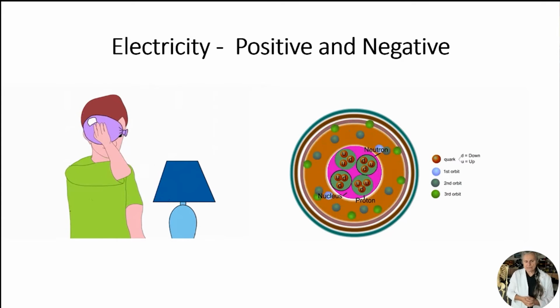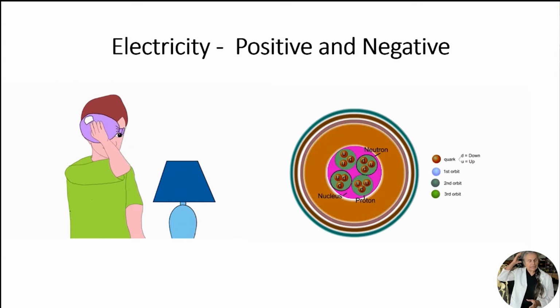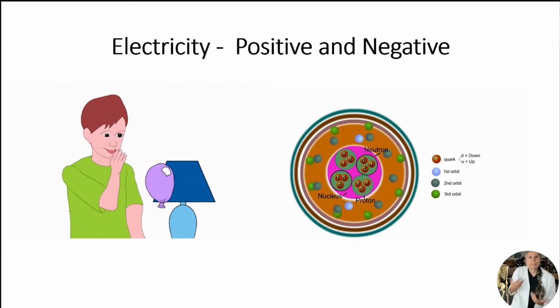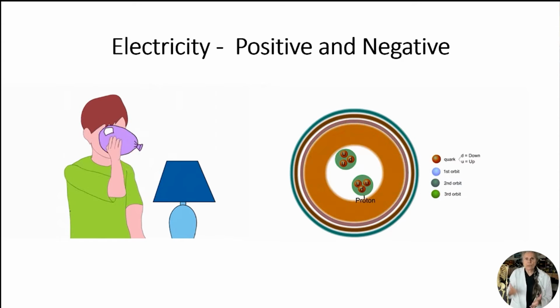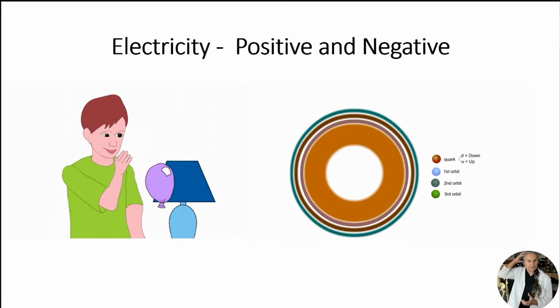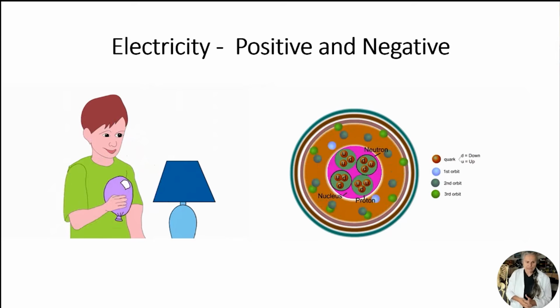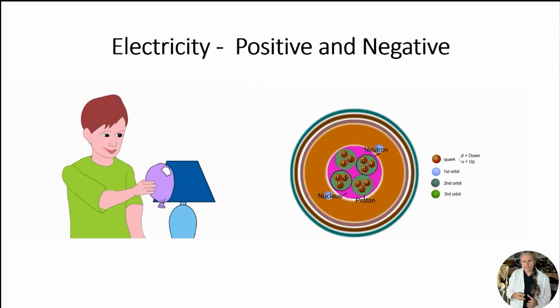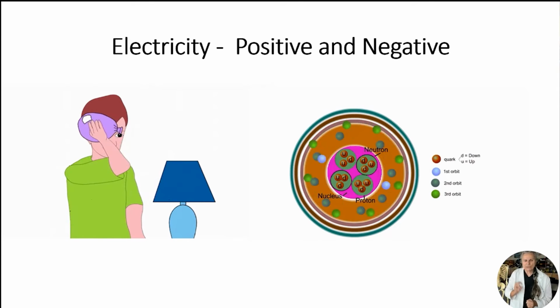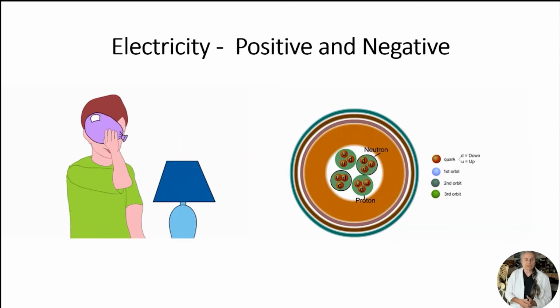Wow. Well, what's that young boy doing there? You could do this yourself: you get a balloon and your hair, because our hair is made up of matter, and we have electrons all around us. So when we rub the balloon on our hair, we're stripping those electrons. And notice what the boy is doing. The electrons act kind of like a glue, and you can put this balloon on something that might be positive, because electrons are negative.